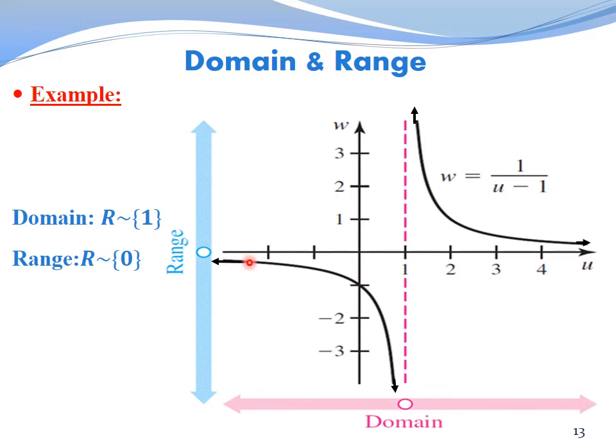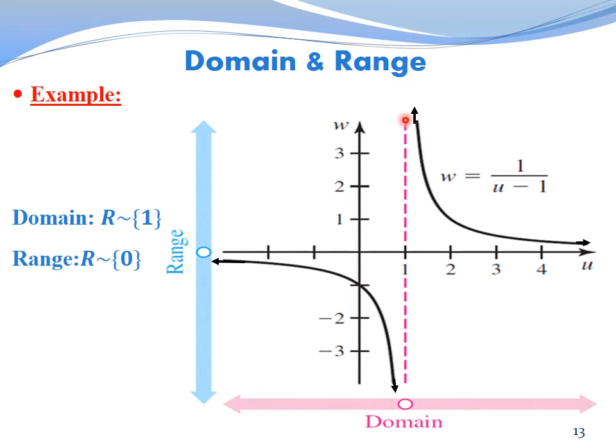This value has a corresponding value here, and so on. So whenever we're moving to the right, the values have a corresponding value on the curve until we reach just before 1. As you can see here, this line will go down but will never reach 1, will never touch this vertical line. Okay, so to find the value of 1, we might think to go upward, but when we go upward as well, this curve, when it extends, will just move like this upward without reaching or touching this vertical line.